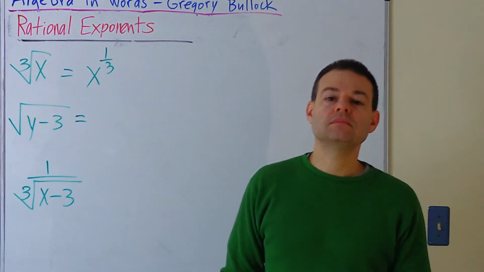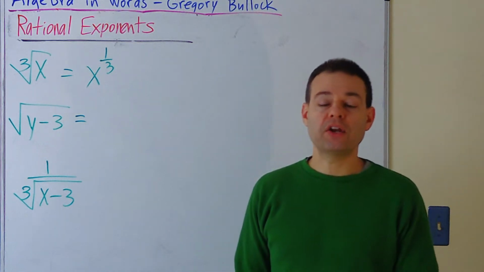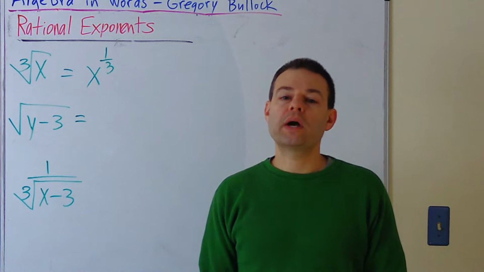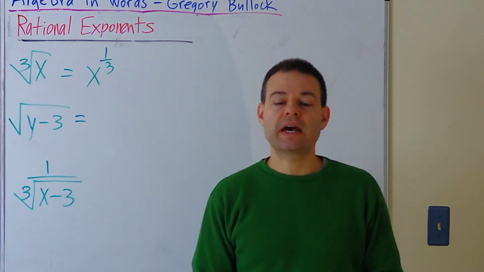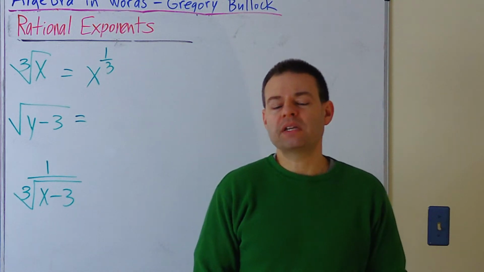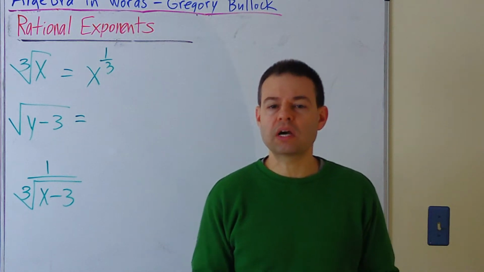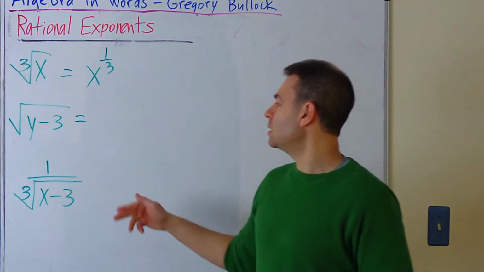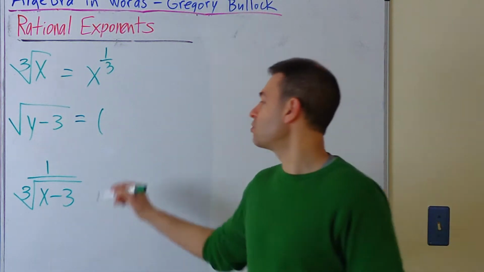Pretty easy. Let's look at the next one. The square root of now a binomial, y minus 3. Now, if you remember way back from order of operations, even a radicand counts as a group. And that matters in a case like now because basically I would just recommend that when you have to move the whole radical somewhere else, do it with parentheses around it. So basically, let's start by writing the base in parentheses, y minus 3.